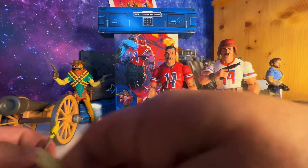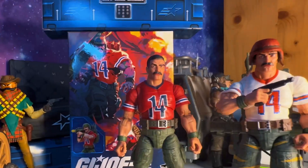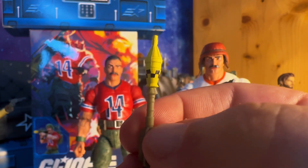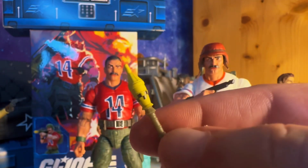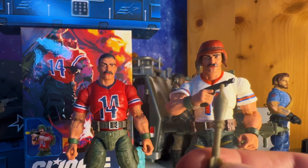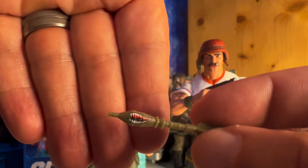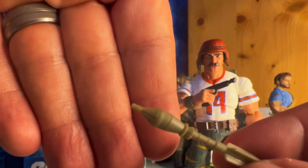The accessories for this guy are the exact same as the Attacker Force version. He gets four individual rockets. The rockets are the same sculpt as the first version except these are painted on the tips. This one is yellow with a caution tape design, this one has no extra paint but is a lighter green than the others, this one has a sick mouth design on both sides, and this one has no extra paint.